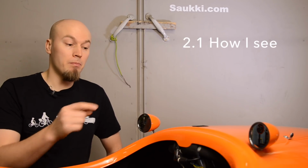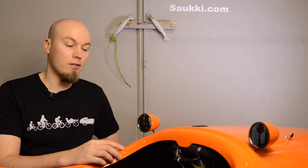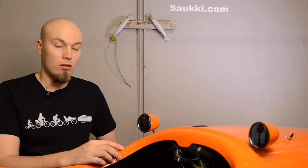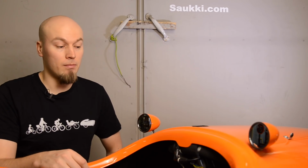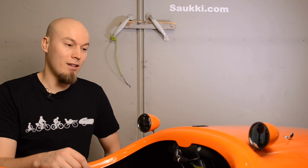It's very important that you can see all around you when riding with Velomobile. So that's why you need good mirrors. And at least with Quests and Strada and other models from Velomobile.nl, those have one mirror as standard, but I got a second one because I think, well, of course it's more safe because you can see both sides, but I think that it also looks much better when you have two mirrors because it's symmetrical.